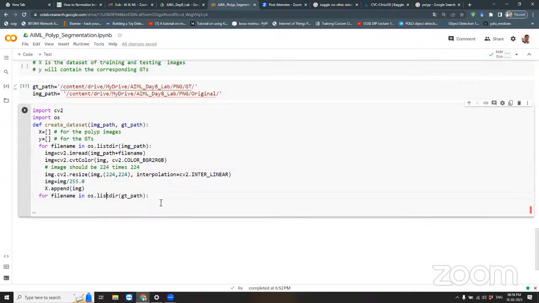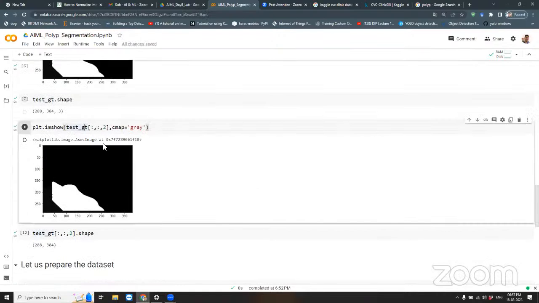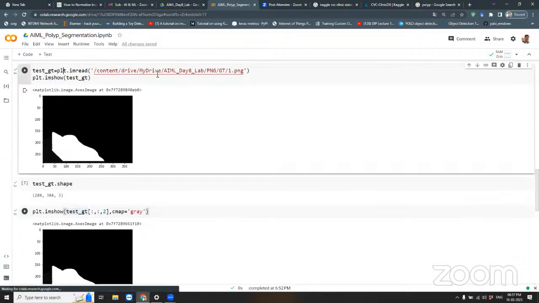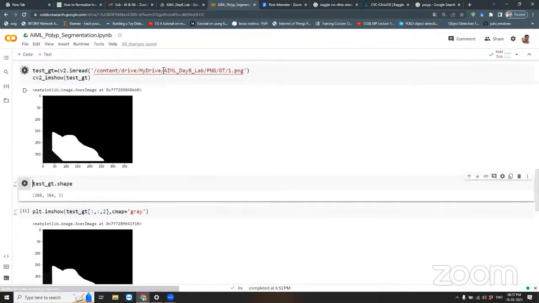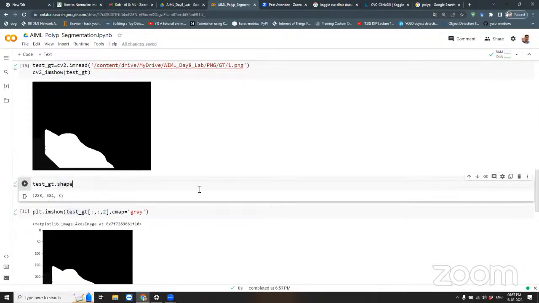Now we are coming back to the ground truth here. This is test GT. We have seen this ground truth when we read it using cv2 and plotted it.